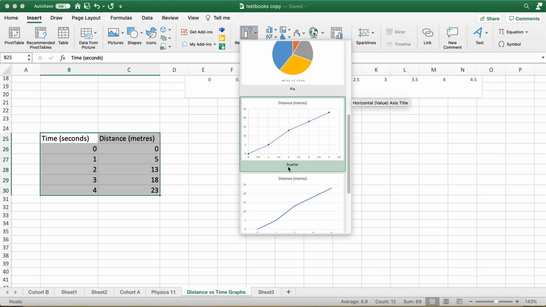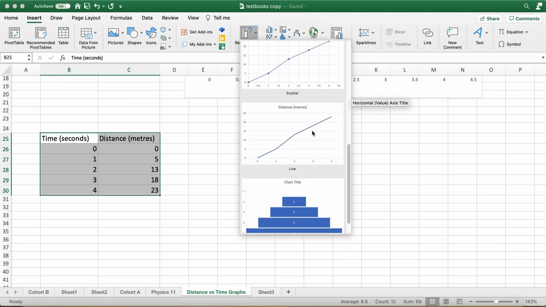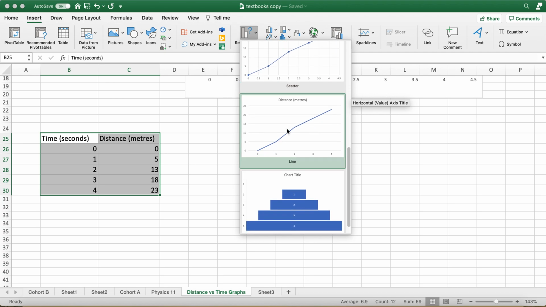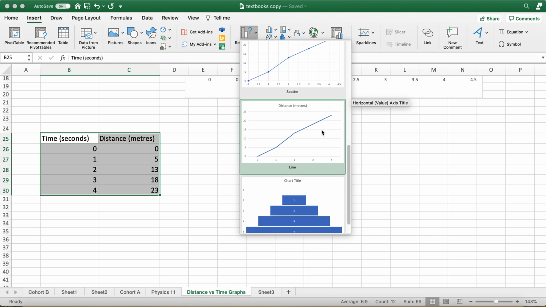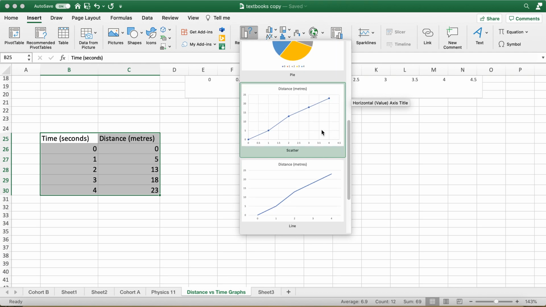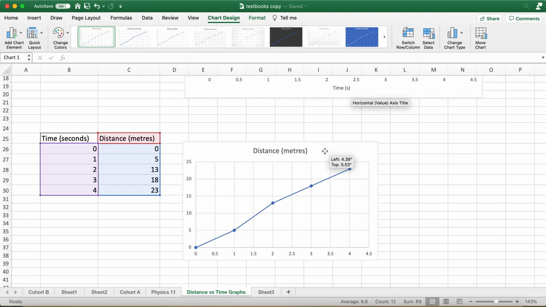This is like the graphs that you draw in math class. The type of graph that you're drawing in math class is, in Excel, called a scatter plot. Notice the difference. I know it's small, but see how you can see the individual points on the scatter plot, whereas a line graph does not show us the individual points. A line graph does not give us the information that we want, so we select scatter plot. This is unique to Excel. I don't know if you've heard the term scatter plot before. This might be unique to Excel and graphing software. We select this chart and it inserts our graph.